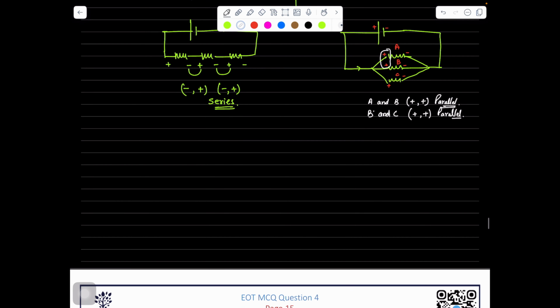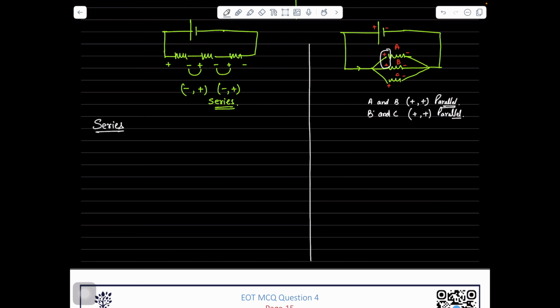Okay, the second part. In case of series, what exactly do we have? See, whenever there is a current, you need to remember it with the word spelling also. This is a technique: because we have a series, I remains same. Always remember this thing. This is very, very important. In terms of series, current remains the same. Always same. It will not change. Okay. So here we have a rule.